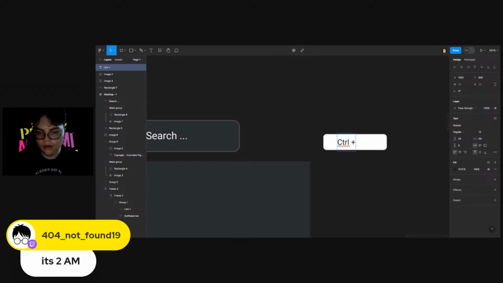Okay. Let me just confirm that. No, actually, it is uppercase. And let's just make this medium, I think. Medium works. And let's just add more.